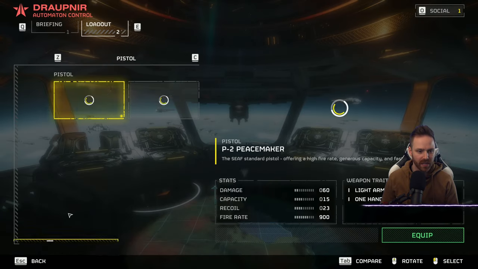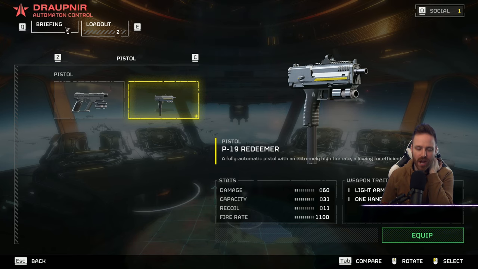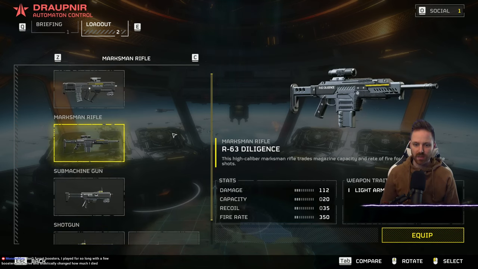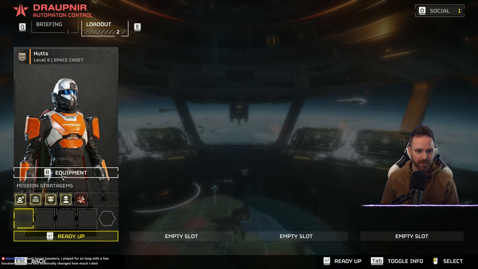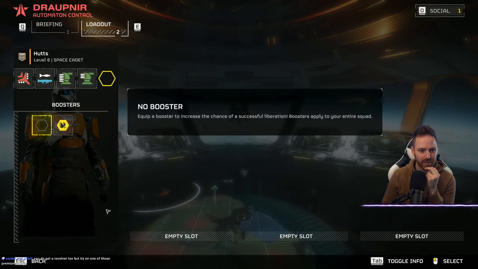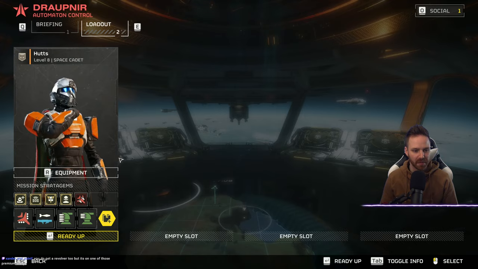All right, so chat's saying the auto pistol is even better. It's got double the capacity. We'll try it. Same damage, you said. And then for robots, I think I'm going to go with the Diligence, the Marksman Rifle. I have a better time using that. As far as our stratagems go, what do we want to have for Hulk? We probably want our Recoilless Rifle back. Maybe that. You do get a revolver too, but it's one of those premium things.